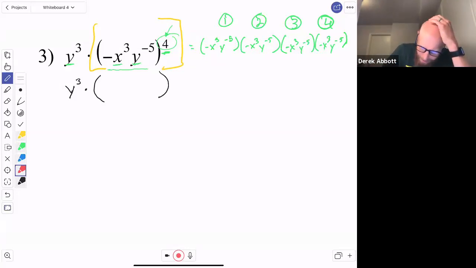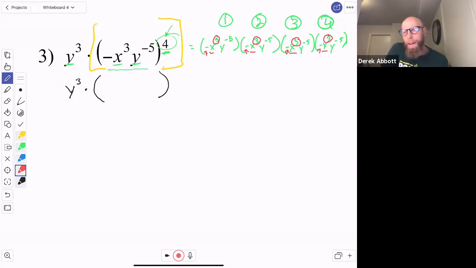Well, if that's the case, base of x, base of x, base of x, base of x. As long as the bases are the same, what is our rule of thumb? It is to add the exponents together. Now you also notice there's a negative, then a negative, then a negative, then a negative. Negative times negative is a positive, times a negative is back to a negative, times a negative is back to a positive. So if there's an even number of negatives being multiplied, it's going to be a positive number. So we end up with x, and adding these together, 3 plus 3 is 6, plus 3 is 9, plus 3 is 12. So we're talking about x to the 12th.